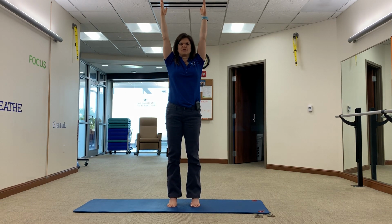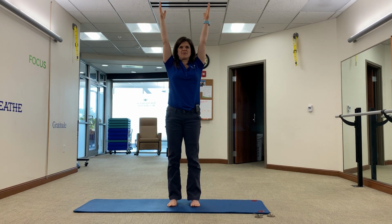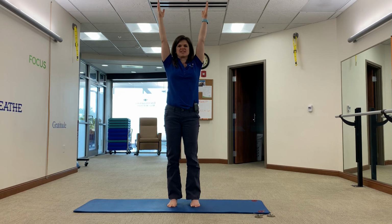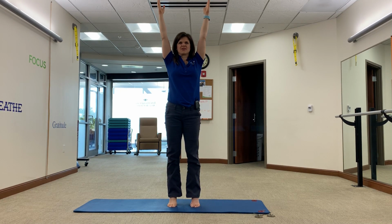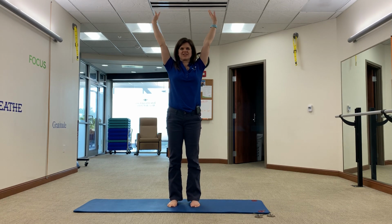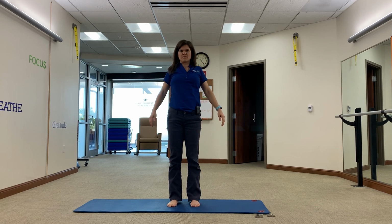Going again, press down through the big toes, lift yourself up, and then slowly lowering back down. And again, press down through the big toes, lift yourself up, and gently lower yourself back down. You can release your arms right down alongside you. Roll the shoulders back, and roll the shoulders forward.